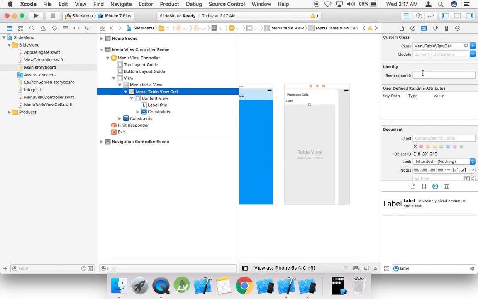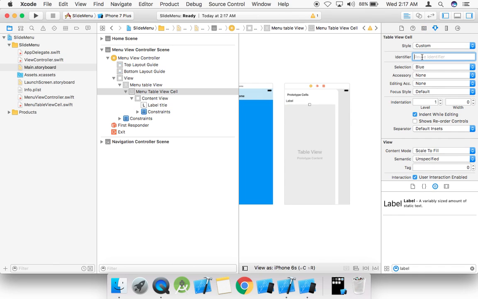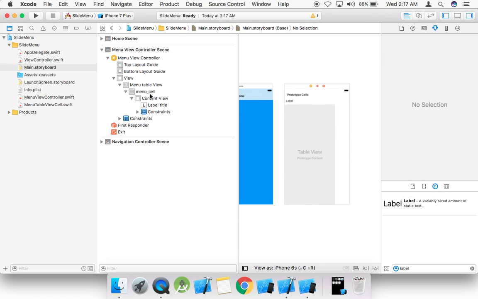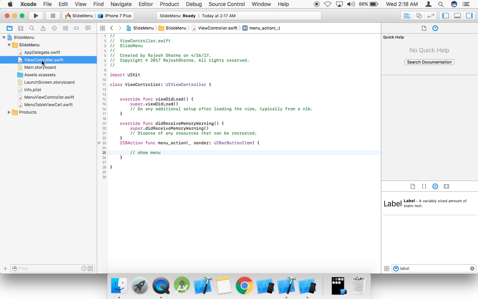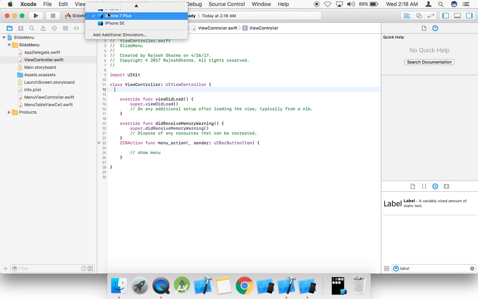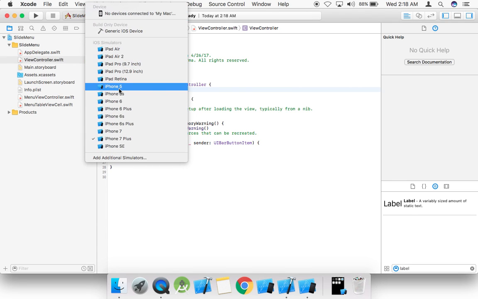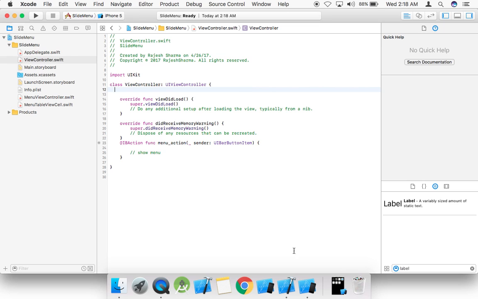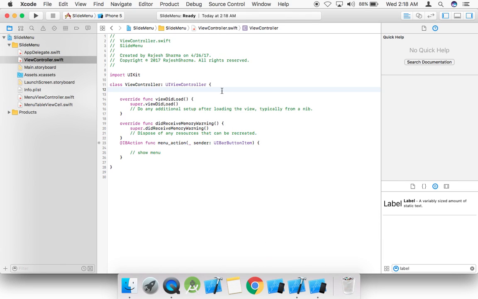This is my cell and this is the cell's identifier. This is okay. Select iPhone 5. Now we run this.